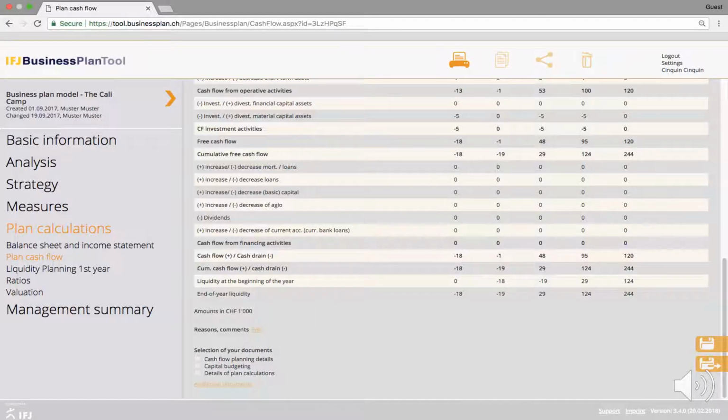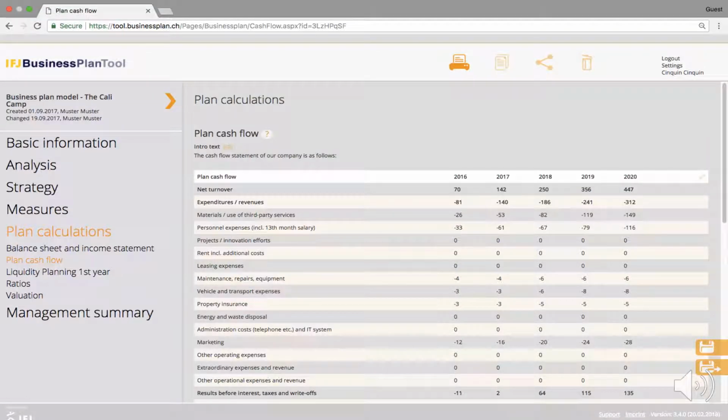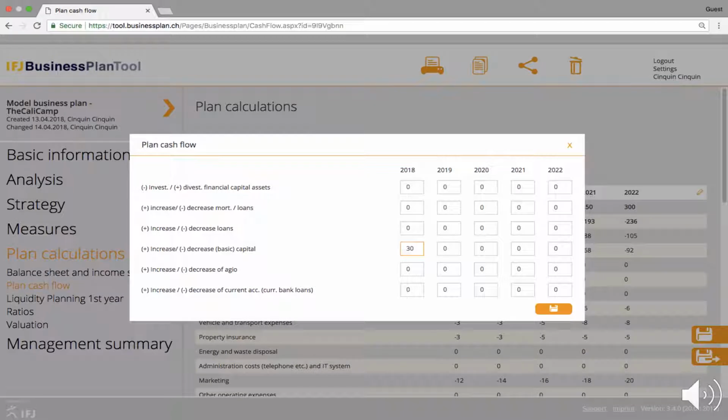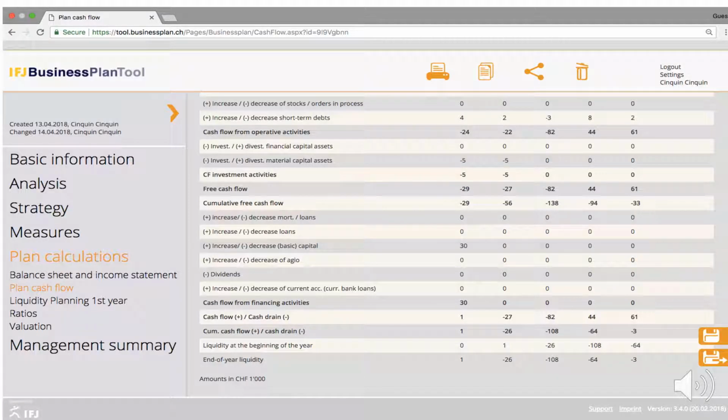So how can we modulate our cash flows to avoid losses at the end of the fiscal year? Well, we have several options. We can invest or divest into various things. We can change the amount of starting capital we have, we can change the amount of loans, and the amount of money we borrow in the cash flow. Say lenders give us $30,000 in capital in our first year of activity. We press save and our end of year deficit becomes a surplus due to the increase in financing activities.